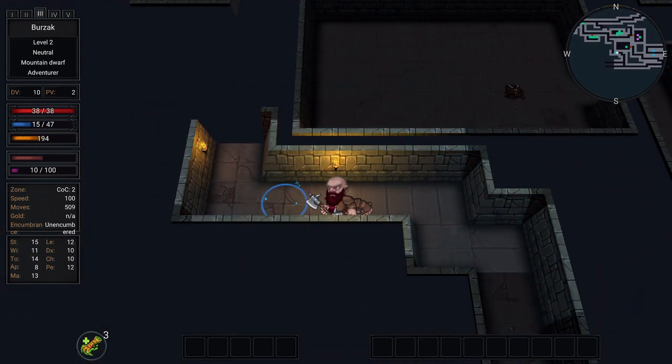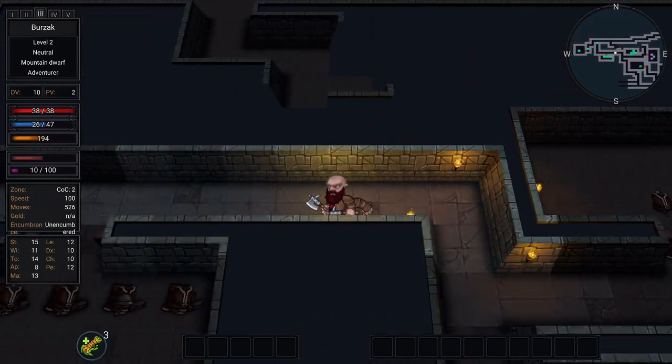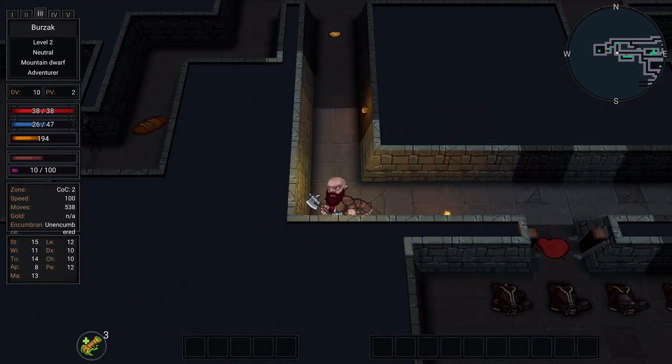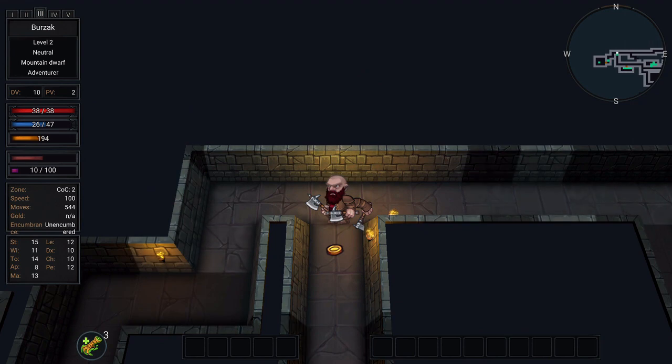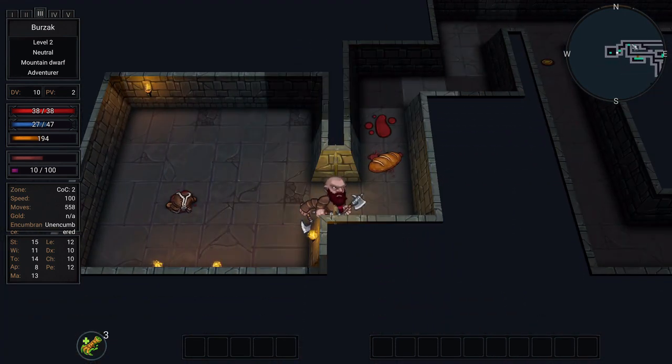Oh, there we go. Look at this. I am more powered now. And by the time I reach next level, this should be enough. So I need to find a place where I haven't been yet, or where I find more monsters. Food is lying around there.